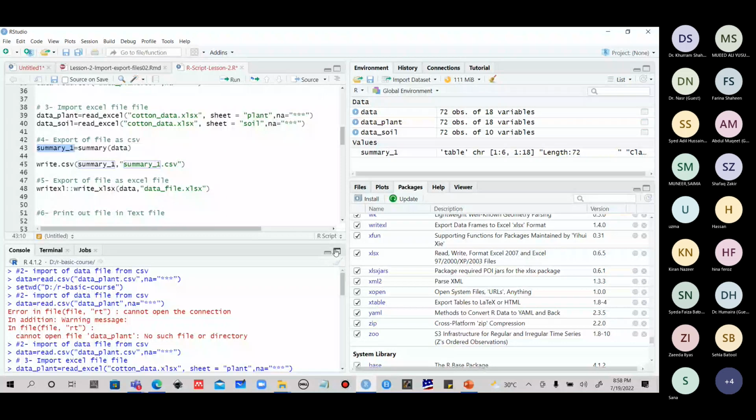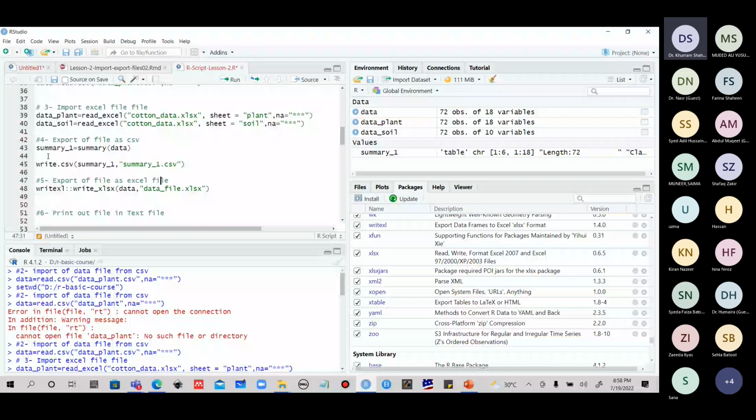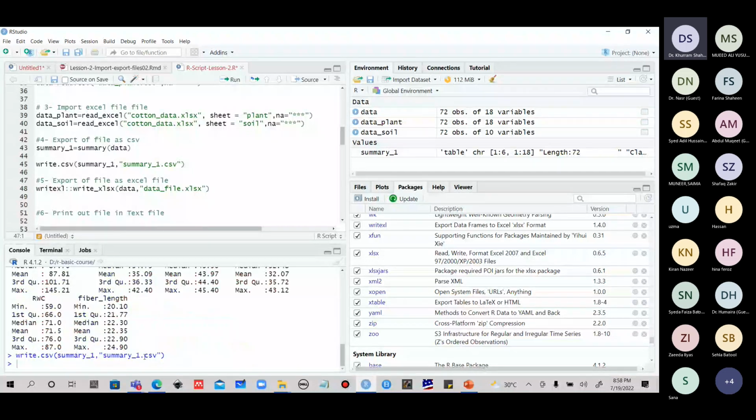Now I want to take this summary out of our software. When I imported data, I wrote read.csv, and now I will write write.csv. So my data file is written, and it will be exported to my folders. You can see in window 3 that R has write.csv and summary, and I also add the .csv extension. So first I write the function write.csv, and at the end I mention the .csv extension.